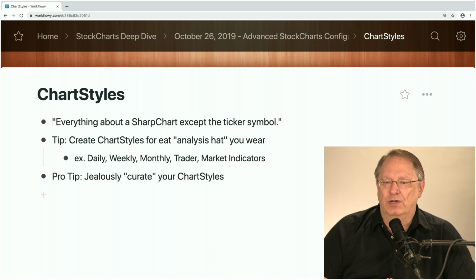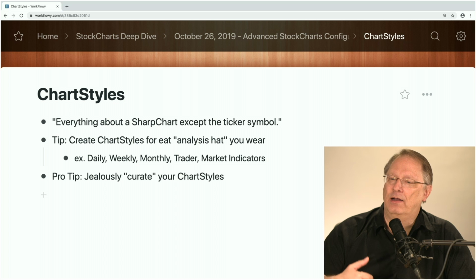So what does that give you? Again, it's a template. It means that you can create a collection of templates, of styles, that each one represents a different analysis hat, if you will, an analysis technique that you're using.